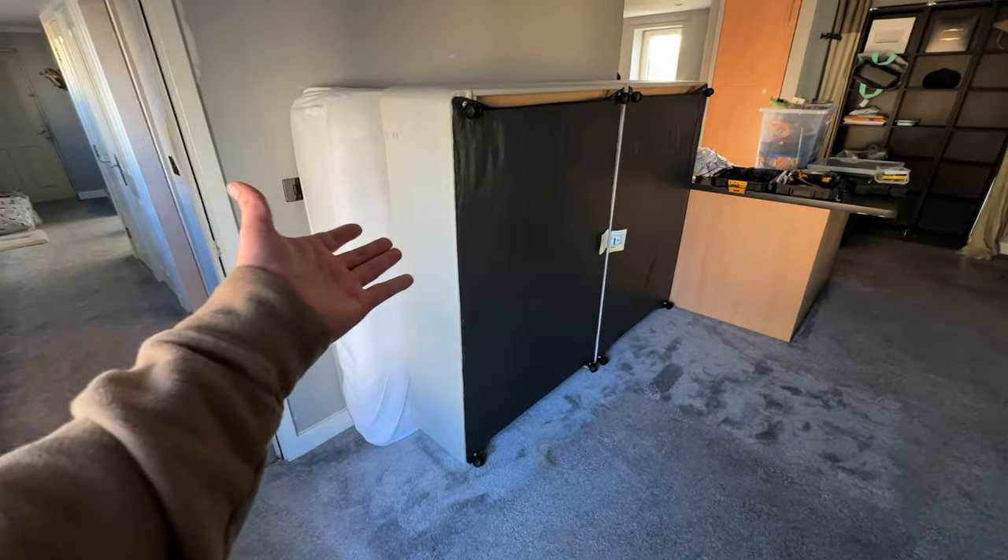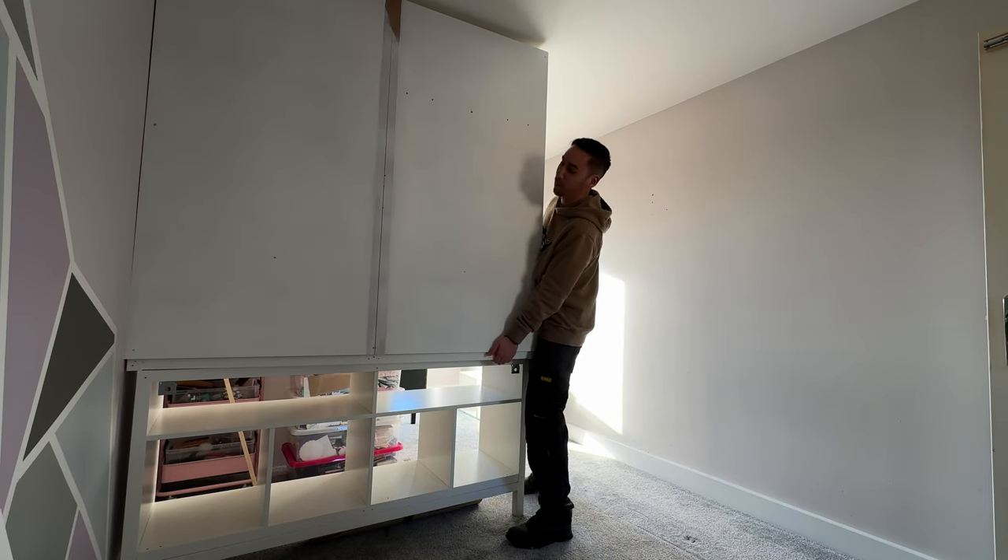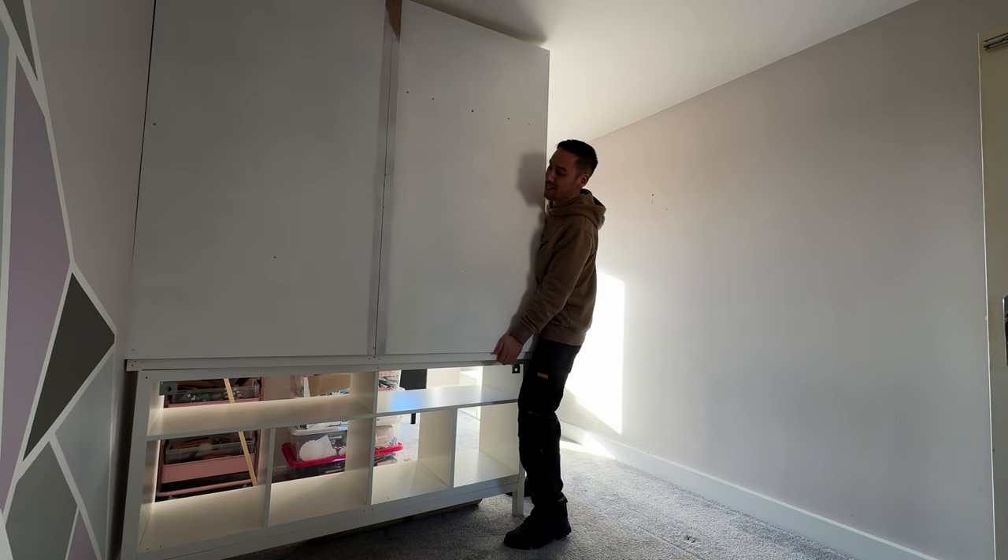I've only moved the bed so far. Let's grab the drill and get this calyx unit shifted. Several screws later, I'm most definitely going to regret this. I am about ready to start moving the calyx unit by myself. I'm not sure how wild it's going to go, but at the very least it will make for quite a funny moment on YouTube.